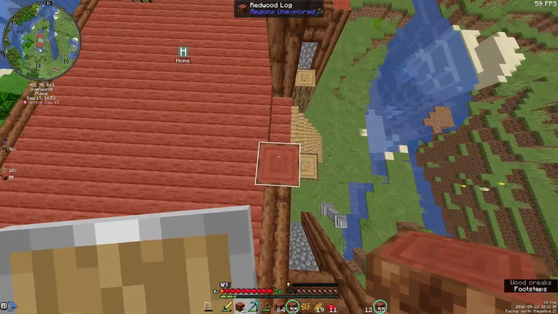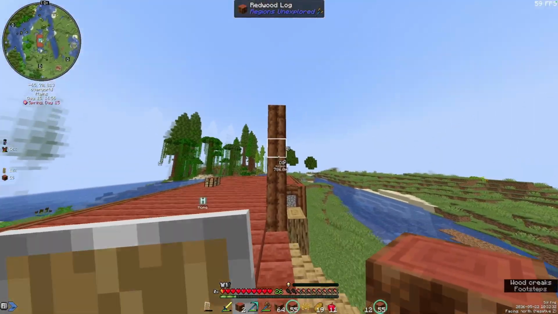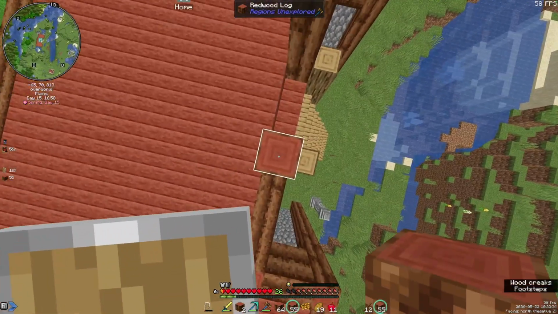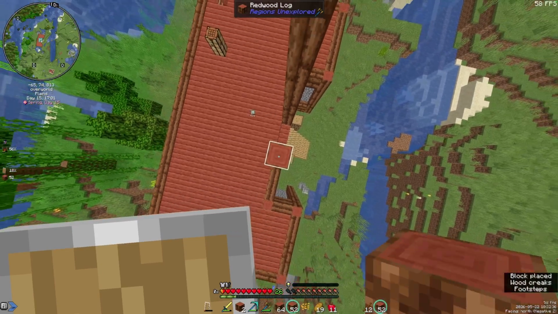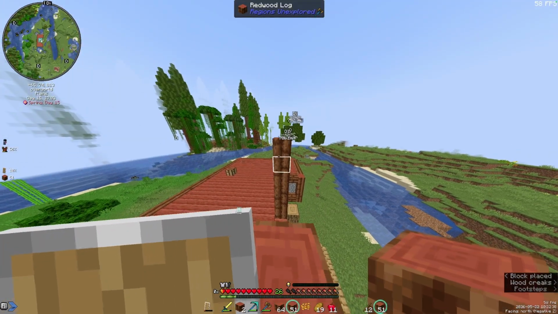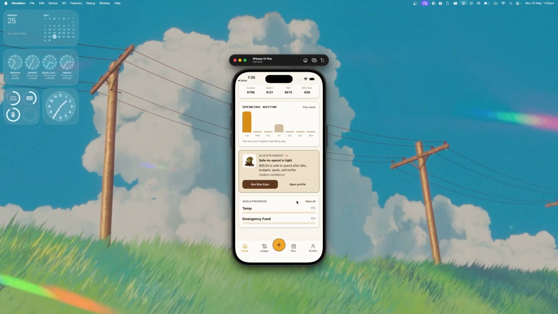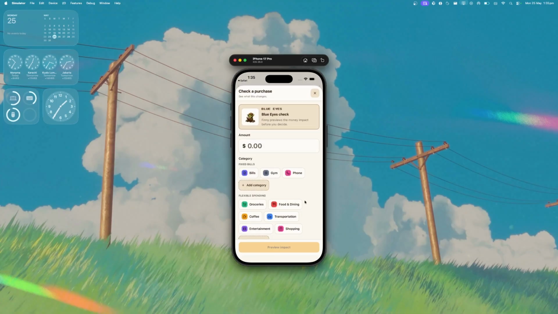Listen, Blue Eyes will never ever be complete. I haven't even deployed the real live machine learning model yet, which I'm currently working on in the background. I don't think I'm going to make a devlog on that, but we'll see. So Blue Eyes is now, I don't even want to call it a feature anymore. It's more like a system that lives inside the app and thinks about your money separately from you.